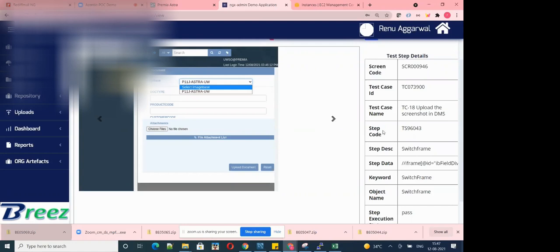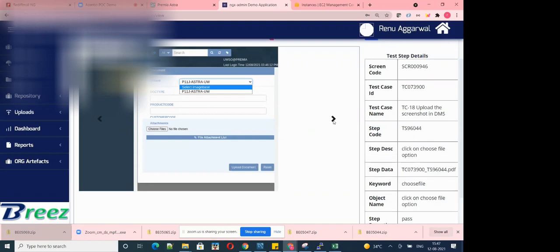Yeah. So this is a different frame. You can see the switch frame here. And then we are selecting the file. This is the data. The file we will be embedding in our input file. And then that file gets converted into a path, and then it gets uploaded. Okay, so it's executing, but it will take some time.